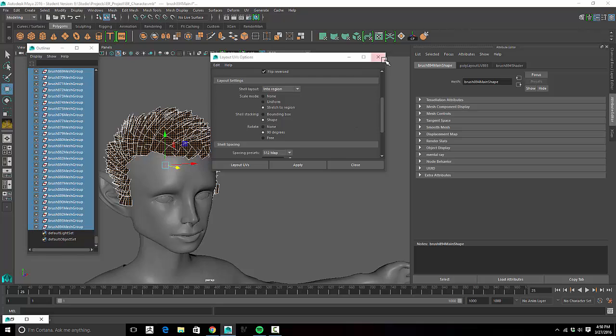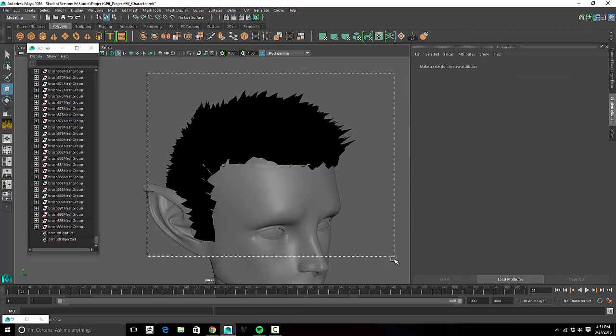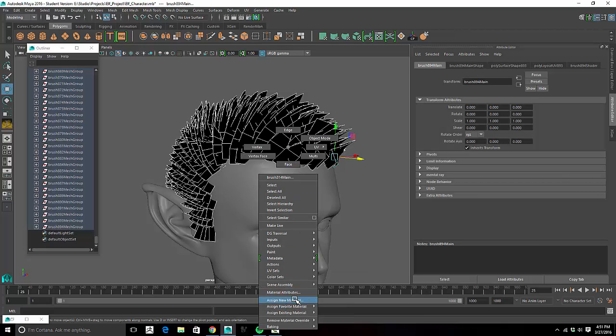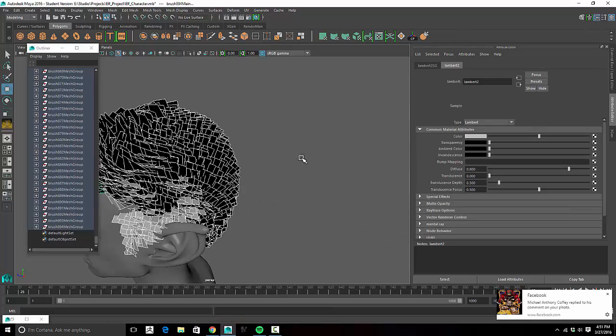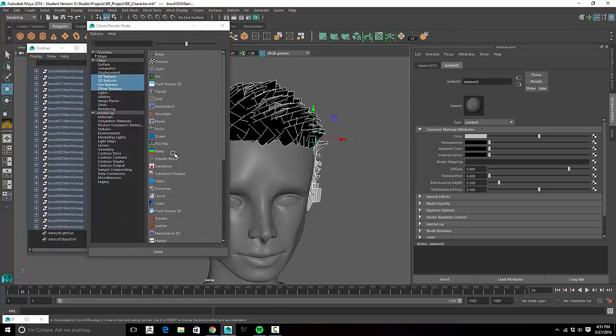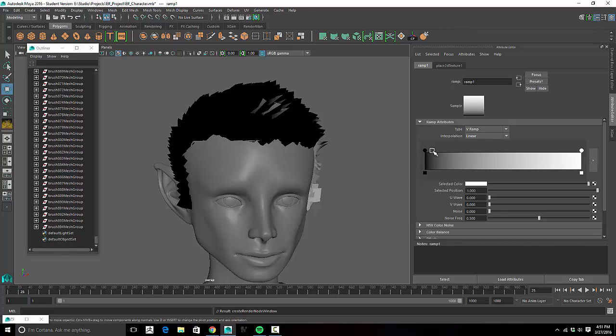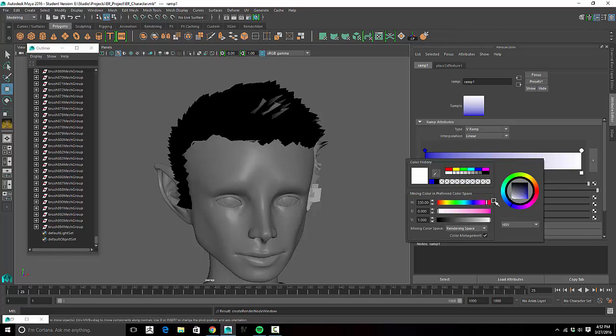So what I'm going to do to kind of alleviate that is I'll make a new material here. And let's just assign a ramp. So let's see, we'll just assign a Lambert, and we're just doing this to kind of make sure our orientation is correct. And we'll assign a ramp shader. And let's make this a little bit more visible. So we'll make the bottom blue. And the top we will make red.